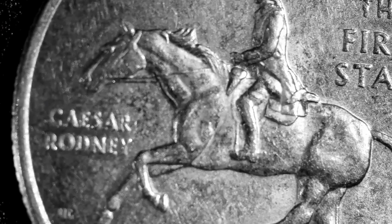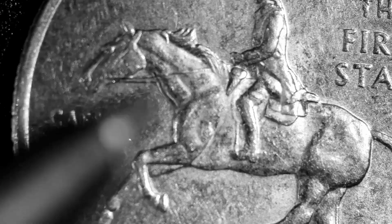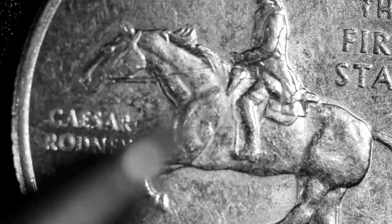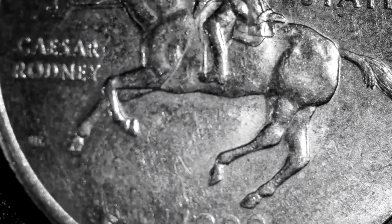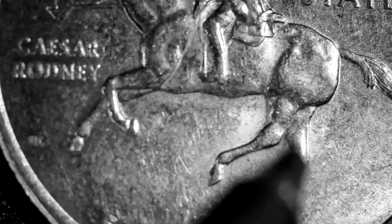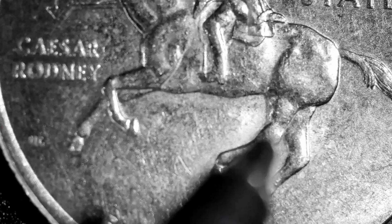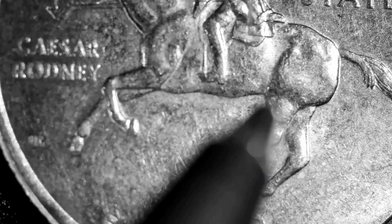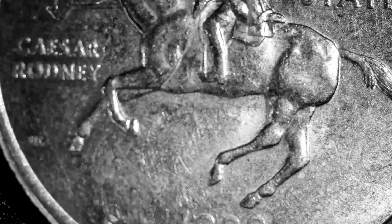Let's see if I could point it out for you. I mean, it could be part of the whole casting thing, but right here, see, we think it was doubling. It also looks like it could be part of his leg, which is right here going up, so I can't really tell. Okay, now this piece right here, what is that? It's not connected to his back leg or his front legs. Is he trying to show us something that we shouldn't be seeing right there? Is that a die chip? I'll have to do a bit more research on it and find out. I will let you guys know.